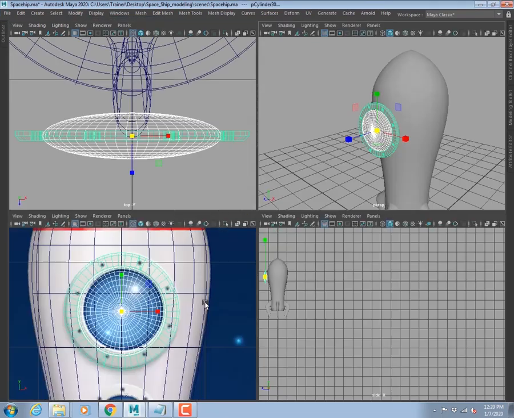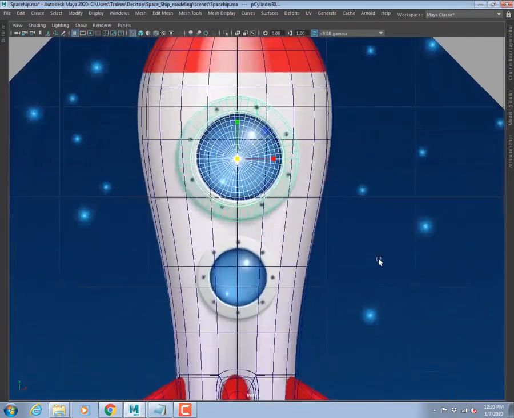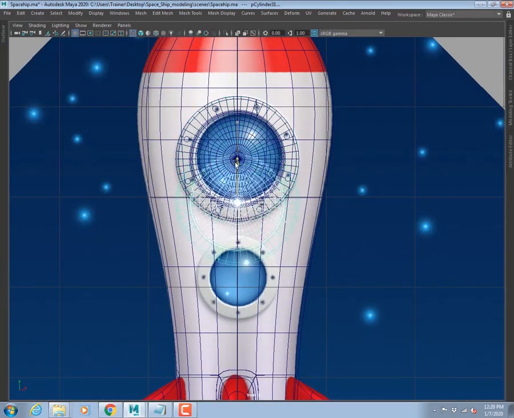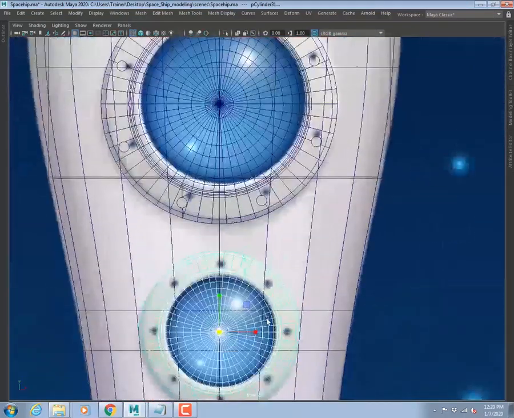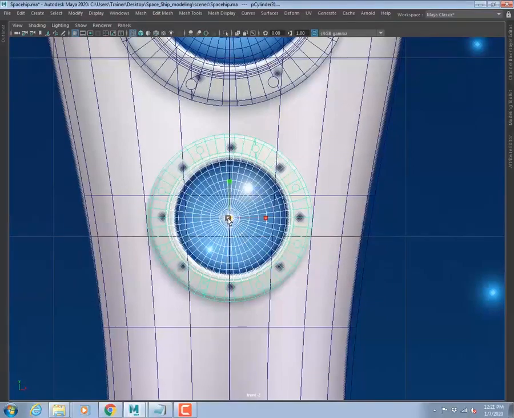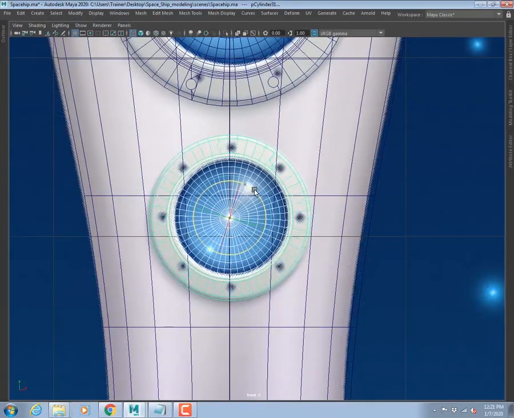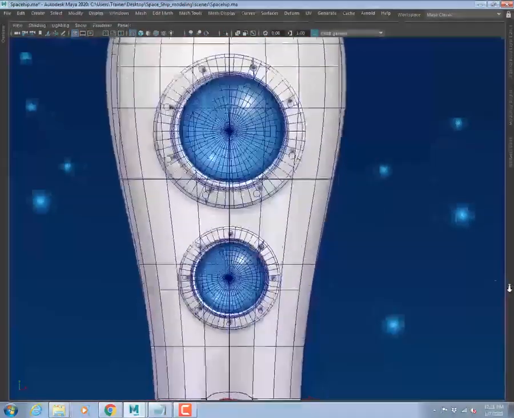Okay, so I'm going to copy this, duplicate these two objects, select both objects, go to the front view. Okay, Control D, you bring it down. Control D, move, and then bring it down. Then you scale, R, you make it smaller.